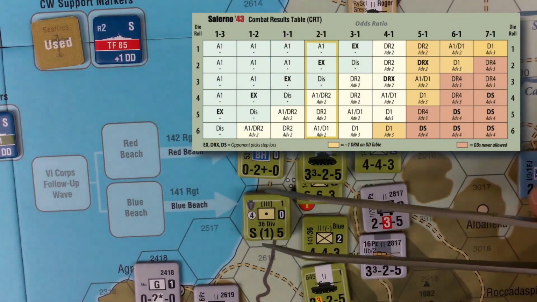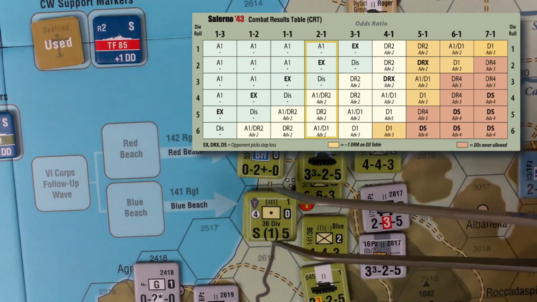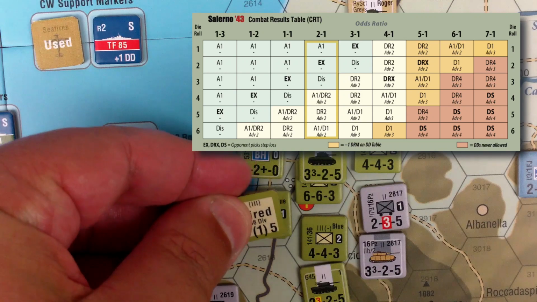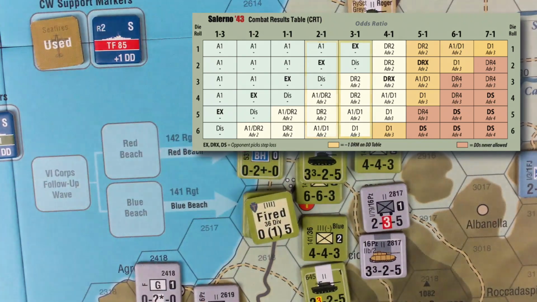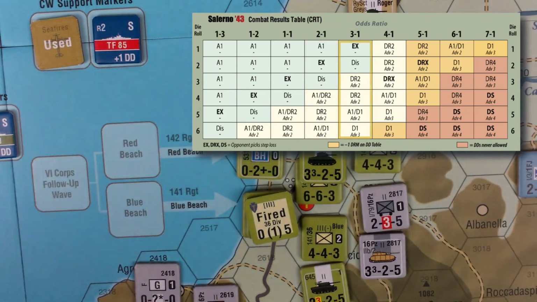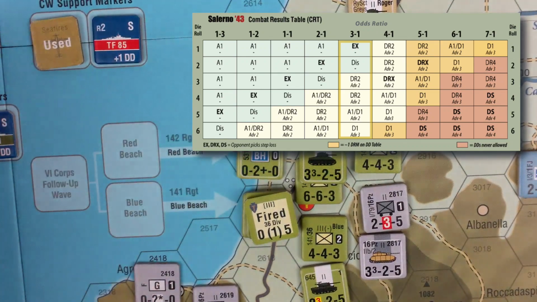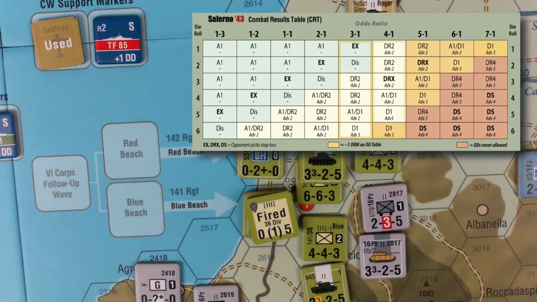The Americans are going to use the 36 Division's artillery, so we flip that over. Okay, so that's going to give a shift to 3-to-1. We're going to bring in their tactical air unit that they have. That's 4-to-1. Their ships can't quite reach this hex. And yeah, so that's that. And there's no shifts on the defender's part. So this is a 4-to-1 attack.